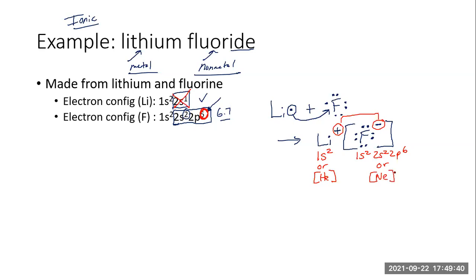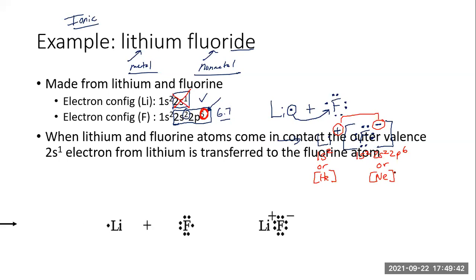And this is a really important point in terms of what is happening here in ionic bonding. What we see is both of those elements have now reached the same electron configuration as a noble gas. And that is the basis, this idea right here, of the same electron configuration as a noble gas.